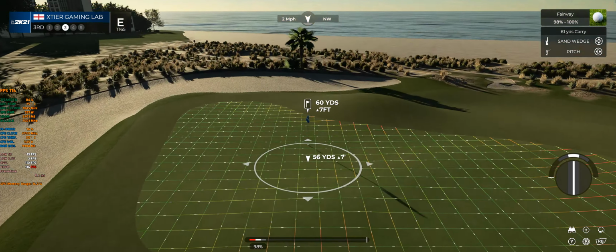All right, let's head to the next. And after that one, even par is your score. Teeing it up on the fifth. Nice swing. Well, I can't hit all the greens. And second shot here on the fifth.